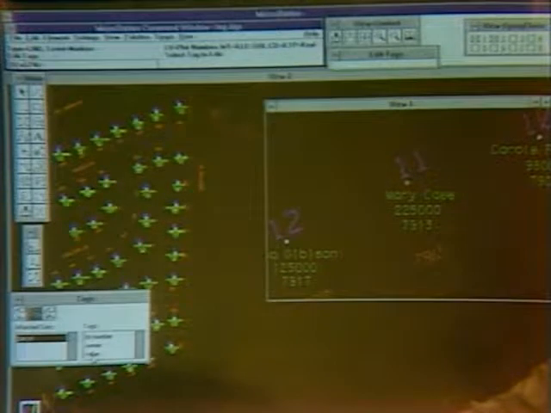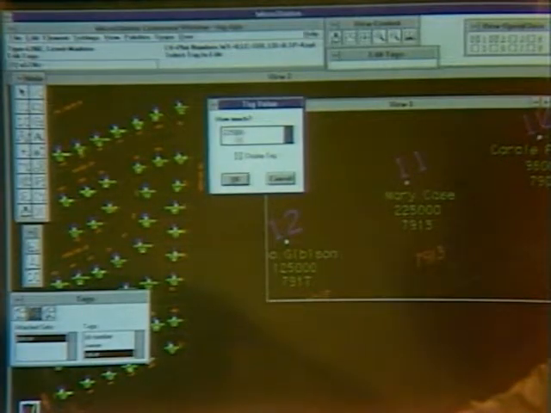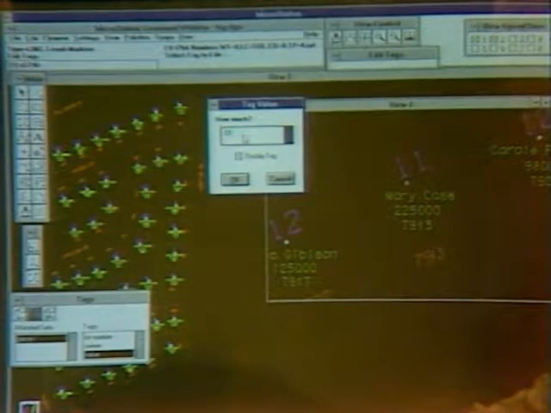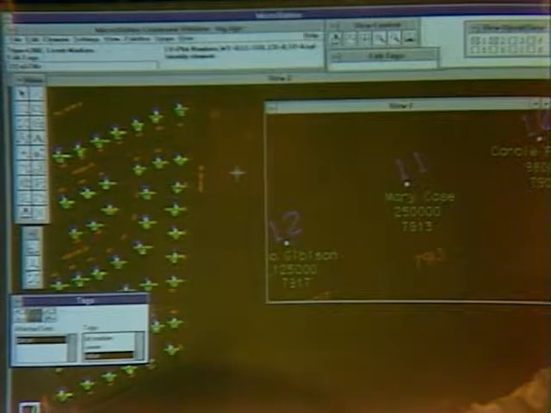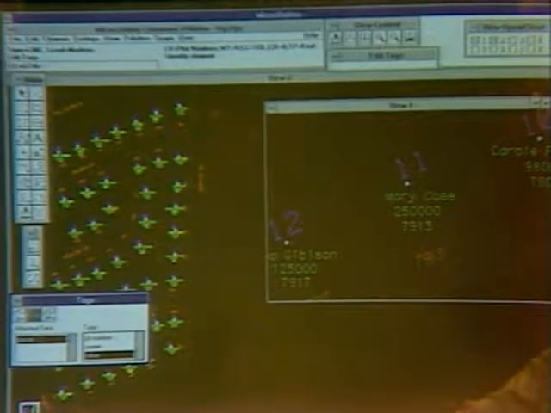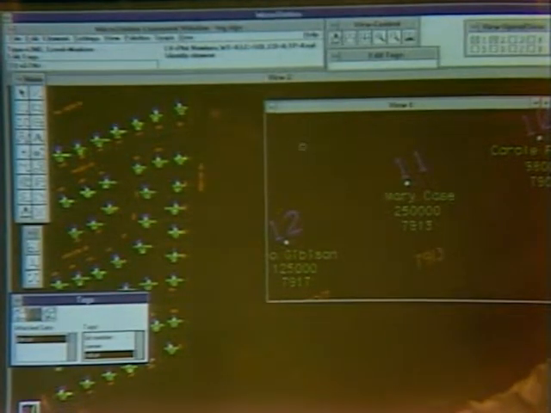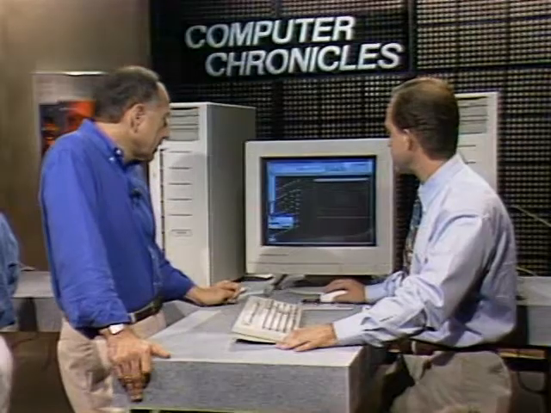I'm going to pick on the value here, and I'm going to change it from $225,000 to say $250,000. As soon as I do that, you'll notice over here it will change automatically. So you can change text without affecting the graphics and getting into the graphics part of it. Right, but I'm also assigning data to these graphics for GIS, Geographical Information Systems purposes. So what else can you do with MicroStation?